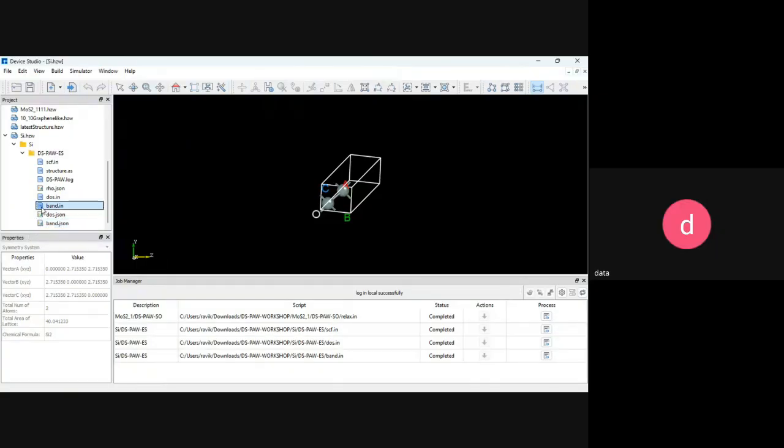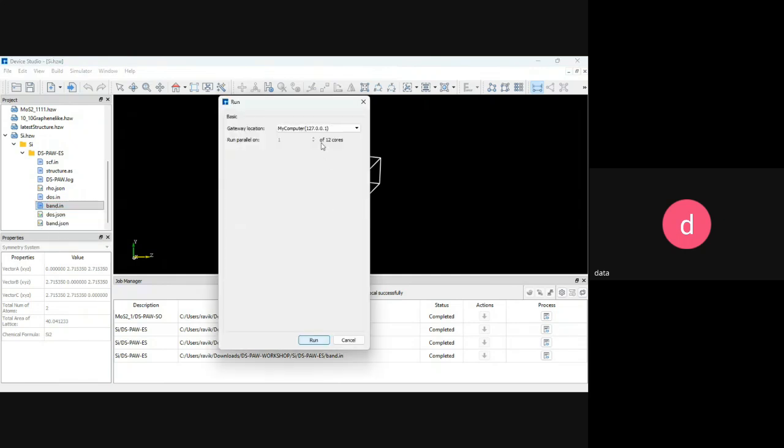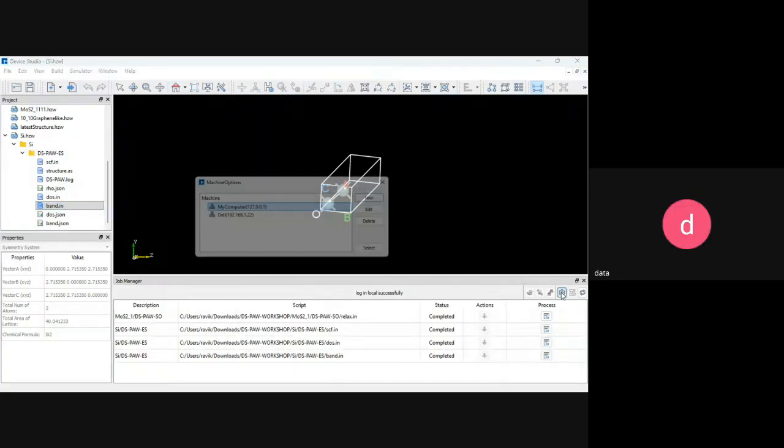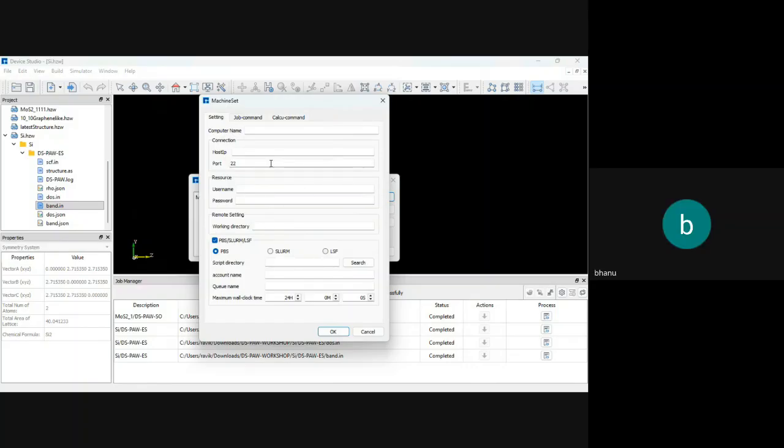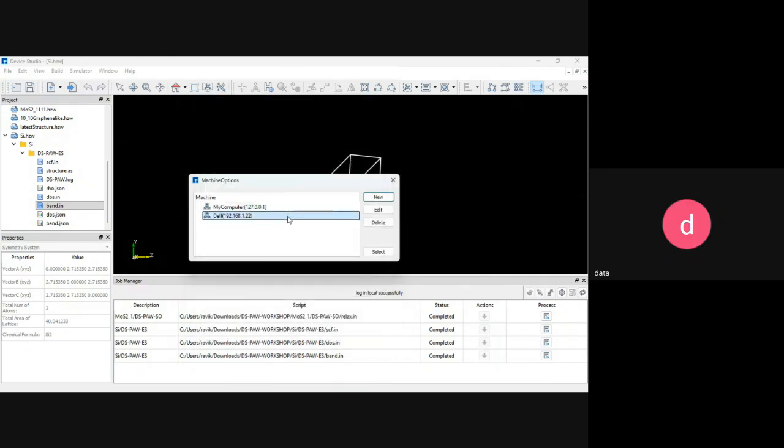Basically, here you can see this option is only for the cloud. When you go for the cloud, it will open the cloud option here, and to load the slurm file. Slurm file is used for the cluster basis. I'll show you. Here you can see I configured my Linux system. You can also include any other system by clicking on New. Give the IP address, username and password, and you can configure another system also, and connect directly from here.